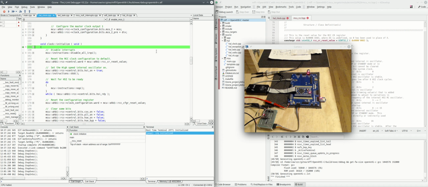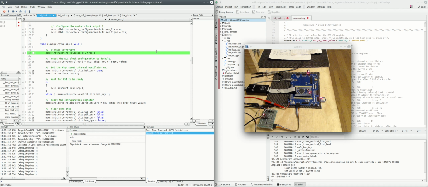So, you know, I've got everything organized by namespaces, and in this case, a lot of these things are inline to reduce the amount of space that they take, such as what I just stepped over, which is disable all IRQs.